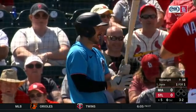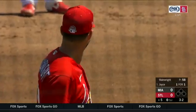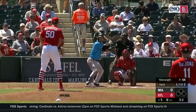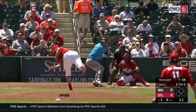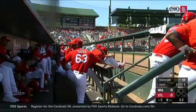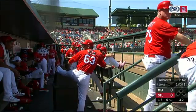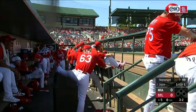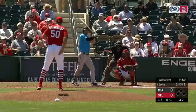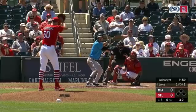I want to mention too, the Cardinals have passed along that they're taking the safety of everyone very seriously, from the fans, employees, players. We've heard from Mike Shildt. They have made education and communication in the clubhouse a priority. John Mozeliak playing a huge role, as we know. Mentioned the task force that is headed by VP of Stadium Operations Matt Gifford. Includes representatives from across the organization, from baseball operations to communications, human resources, senior leadership. It's a lot to coordinate, but they're doing it.